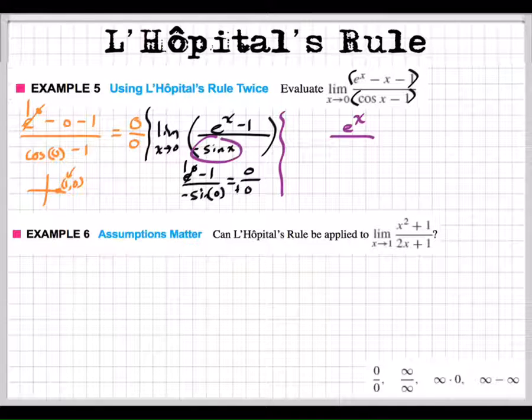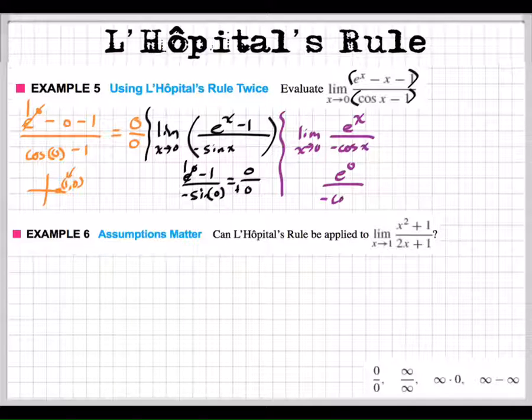The derivative of negative sine, let's see what we get. Derivative of negative sine is going to be negative cosine x. And now we're going to take the limit of this as x approaches 0. So we plug it in the top. We get e to the 0 power. We plug it in the bottom. Negative cosine of 0. On the top I get 1. On the bottom I get negative, what is cosine of 0 again? Uno. So we put a 1 right there. And now we have a negative 1. Oh, bam! That's our answer.